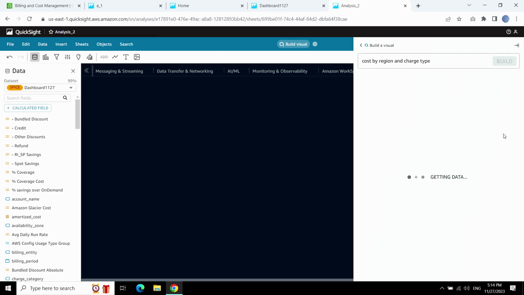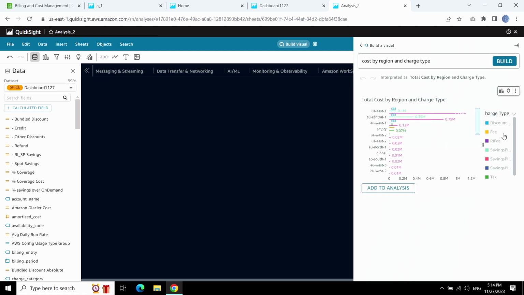So as you can see, I'm starting to type in fragments. Just to get me started, I can see I have gotten some visual here, but I'd like to maybe fine-tune this even further. Well, instead of having a bar chart, I want to have this visualized in a Sankey chart.